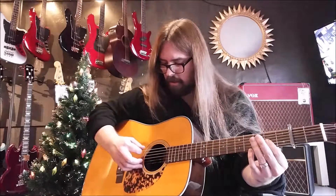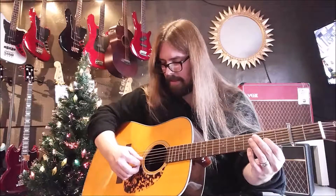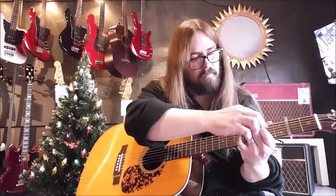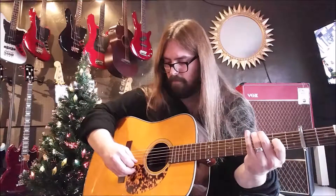And then it switches to this — it's going to hit the low open D string, the next D string, and then G, and then B. And then it frets the fourth fret, and I fret the second fret of the G string, and then fret the fifth fret, and again the second fret of the G string. And now it's an A suspended four chord. We're going to have tablature and everything up on guitarspot.net, so you can get all the transcriptions and really see what I'm doing there. It's pretty simple as far as the idea, but it's just so pretty — getting those little chords to ring out very clearly.